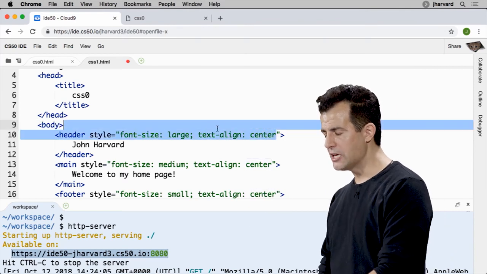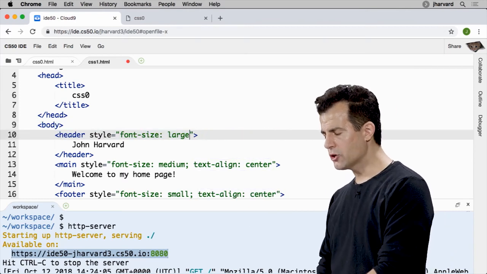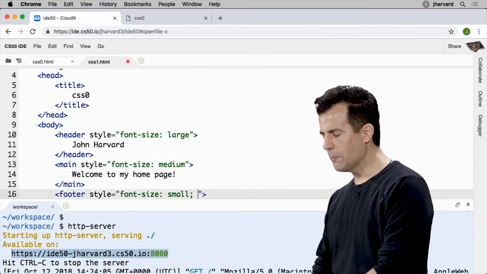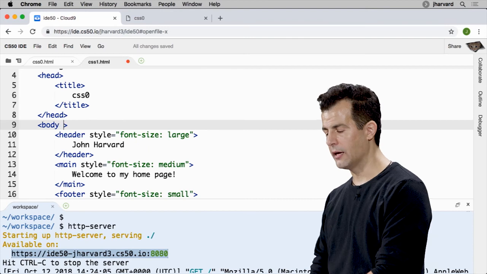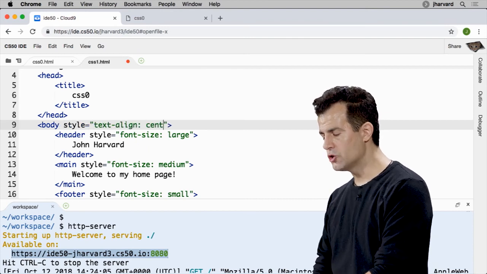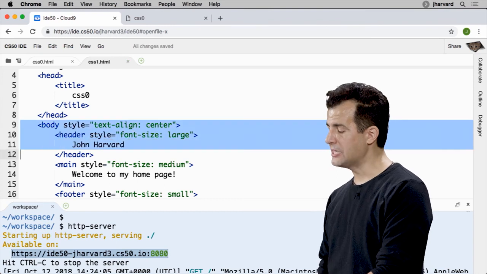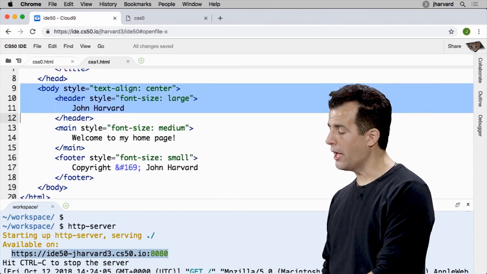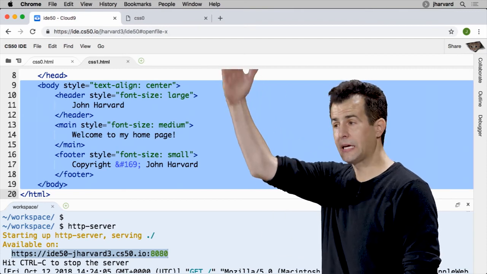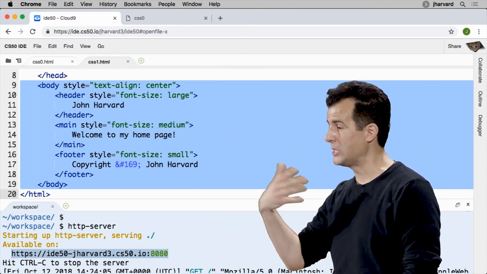So if these all have the same parent, so to speak, let me actually erase this from all three tags, and let me actually apply it to the parent tag, saying style equals text align center, because cascading style sheets indeed cascade. So if you apply one property, like aligning in the center, to the parent, it's going to cascade down on all of the children nested inside.